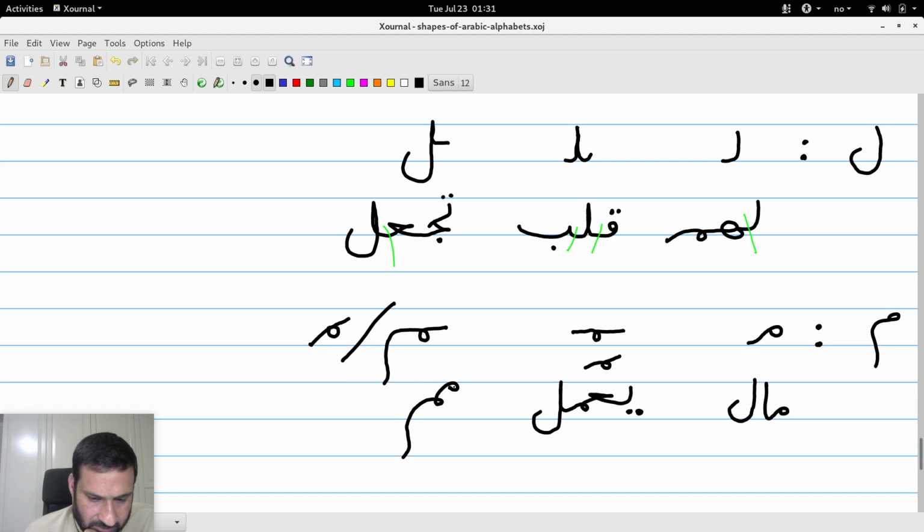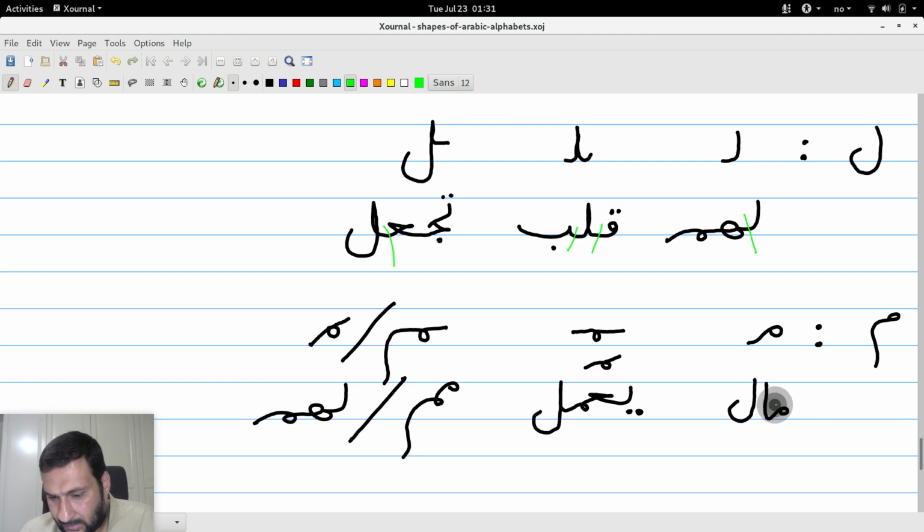So this is mimma, meem and meem, and I'll explain that later. And another way to end is lahum. So if I cut off the meems for you, it would be meem in the beginning here, meem in the middle here, meem at the end here, meem at the end here, right?